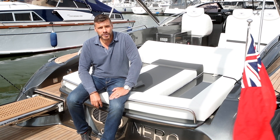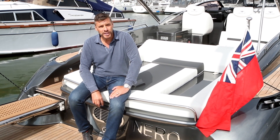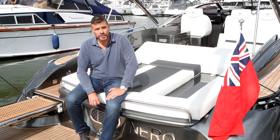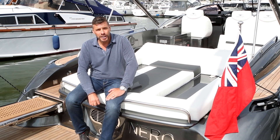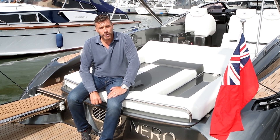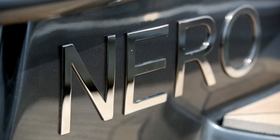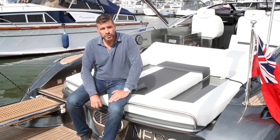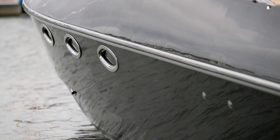I'm Julian from a company called GRP Boat Repair Specialists here in Southampton. We were asked to do a full refit on a Hunton that was in a sorry state down in Monaco. We brought her back and we actually completely stripped her down, rebuilt her, and refurbished everything, including a full paint job.